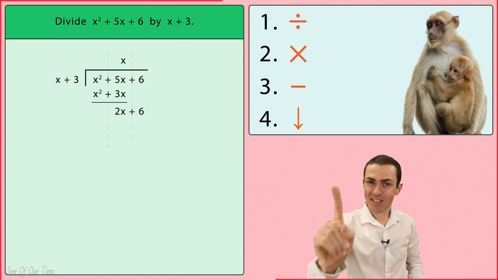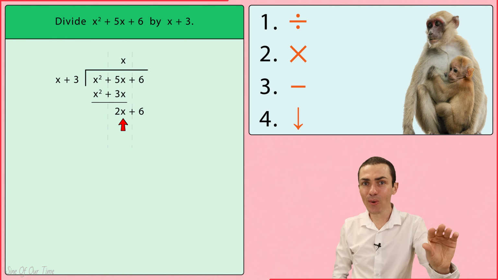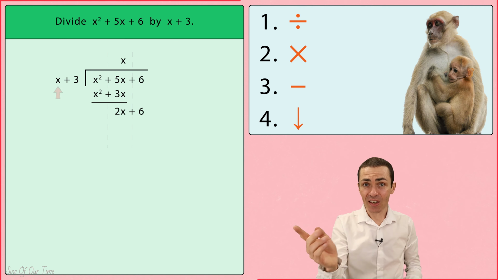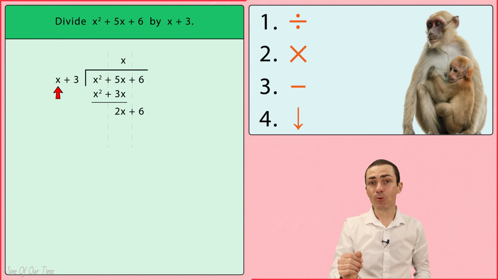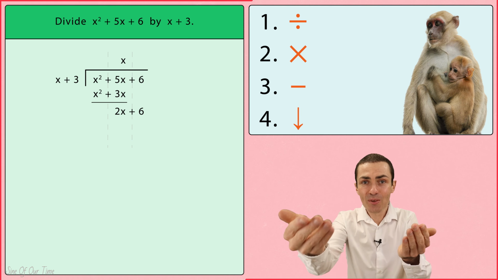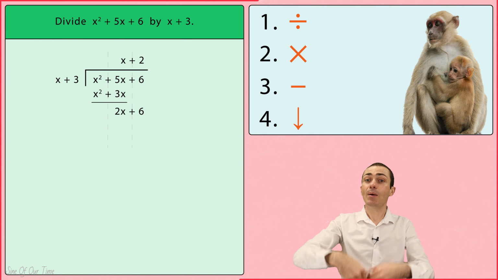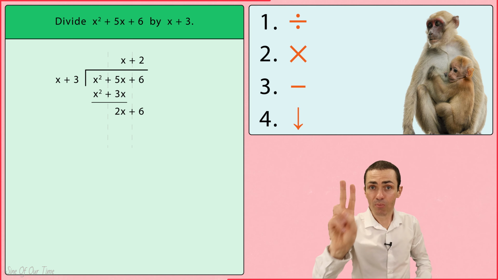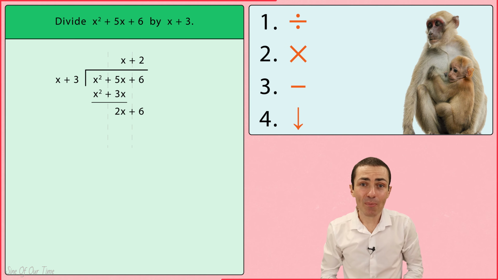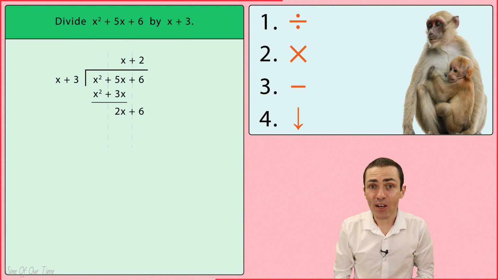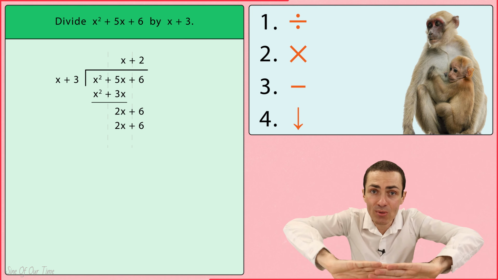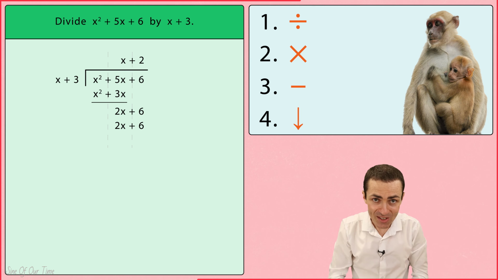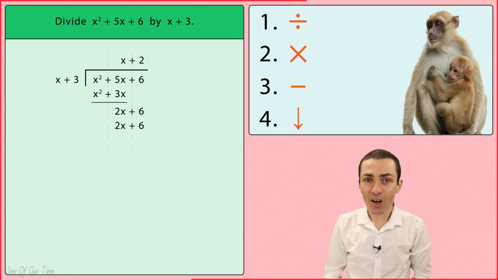So let's do it. Step 1, divide. We scan 2x plus 6 for its highest power of x, which happens to be 2x. And then we scan the divisor x plus 3 for its highest power of x, which happens to be x. 2x divided by x gives us 2, which we put above the long division symbol in the column reserved for constants. And step 2, multiply. We take that 2 and we multiply by the divisor of x plus 3 in order to give us 2x plus 6, which we write in a new line at the bottom of our calculations, where we ensure that 2x goes in the column reserved for x's and the 6 goes in the column reserved for constants.